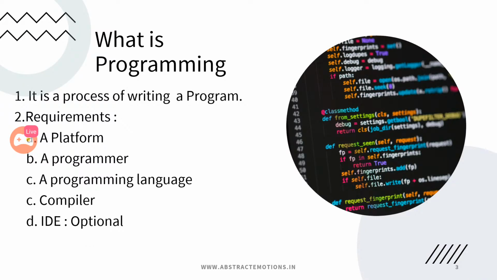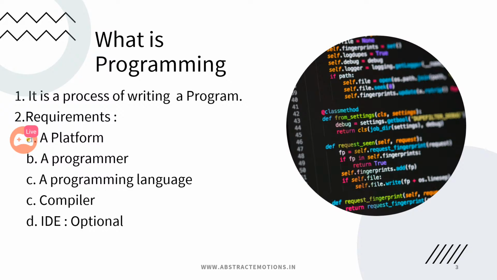What is programming? I think it is pretty clear, which is written. So if you read it once, you'll understand what programming is. Programming is basically a process of writing a program. It's a process, which means that when you're writing something that becomes a program using a programming language, there are many things involved. You need to write, you need to debug, you need a platform, you need an IDE, integrated development environment.